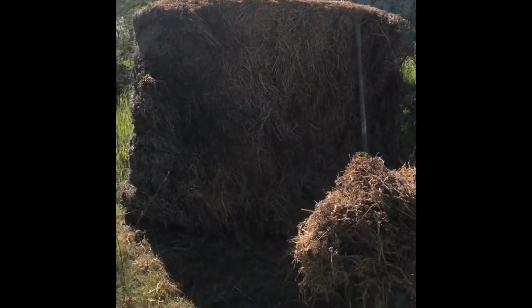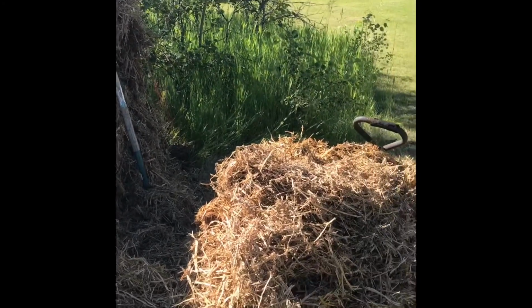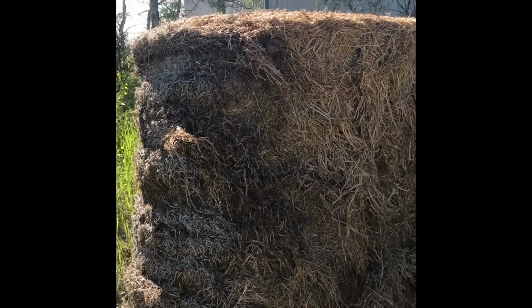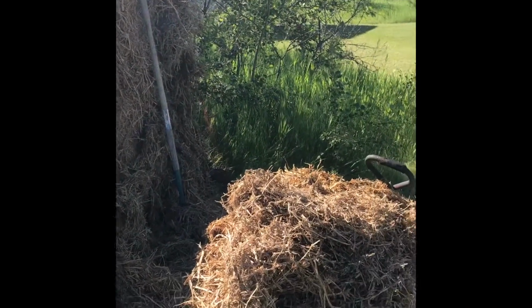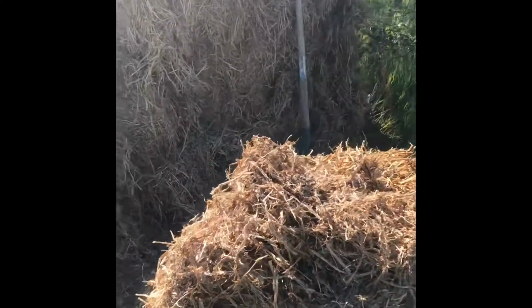So I wanted to show this pea straw bale that my husband brought to me yesterday. I had it delivered down from our farm yard, which is just down the road. As I said, this is pea straw. We had it to feed to the cattle, but they don't particularly seem to like to eat it. So lucky for me, I get to try it out now.